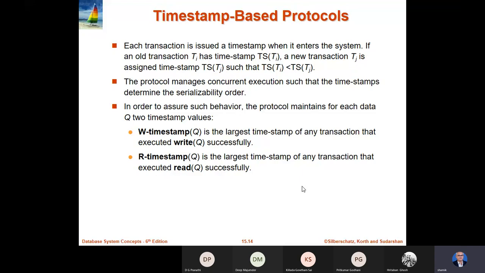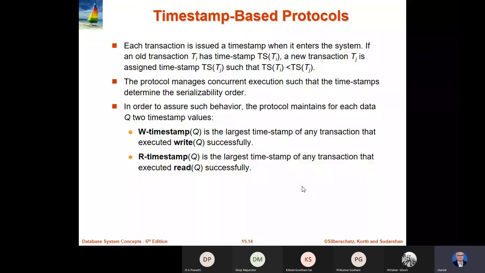So when we talk about such serializable schedules, we also need to think about the ordering of the transactions in that equivalent serial schedule, and that is what is called the serializability order. As I just refreshed our memory of what we had covered in last week's class, for 2PL the serializability order is determined by the positions of the lock points. Now for the timestamp based protocols that we are going to discuss, the serializability order is basically the order of the timestamps of the transactions.